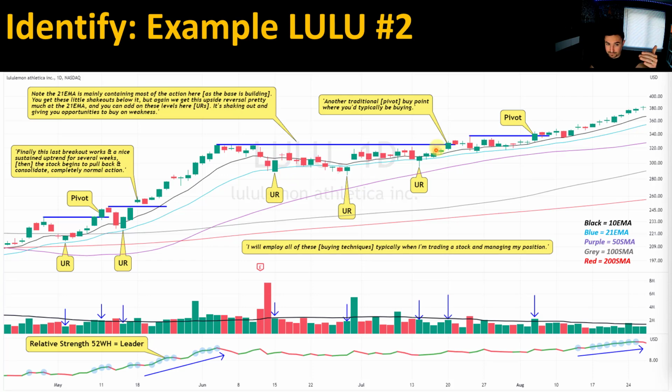So if you see shakeout demand tails around the 21 EMA when a really strong stock in the market is basing, ticks all the criteria, strong relative strength, powerful uptrend, and so on and so forth. Well, around the 21 EMA, if you start seeing shakeout demand tails, upside reversals, right? Well, that's indicative that large operators could be here supporting the stock. If you see the first pullback to the 50 SMA hold, that's an area where you'd expect large operators to step up. Are you seeing visually, in terms of the candlestick and the volume, large operators step up and support the stock? Do you see how the framework is starting to come together a little bit? Let's do some more examples.